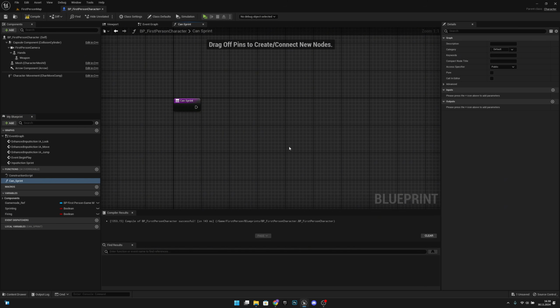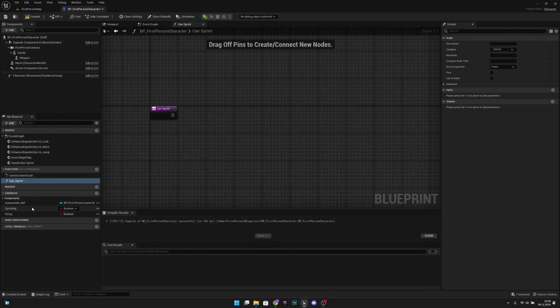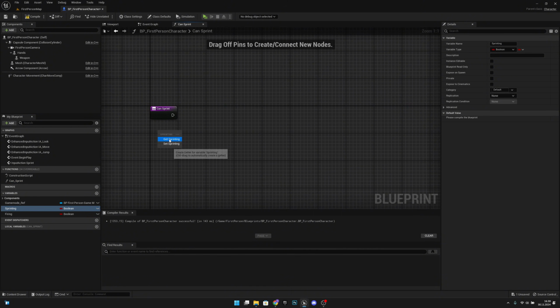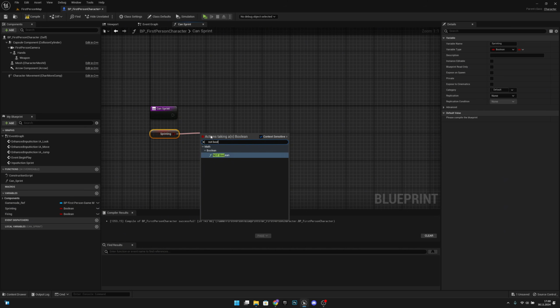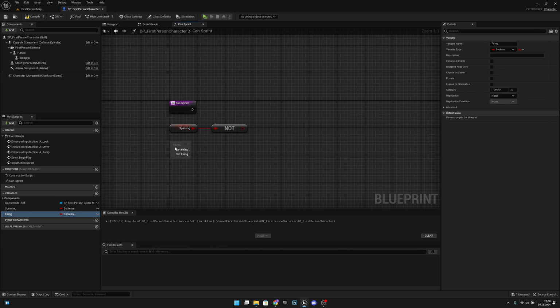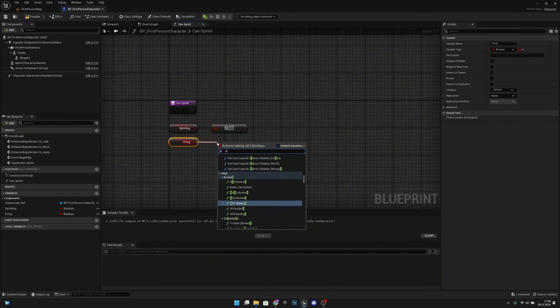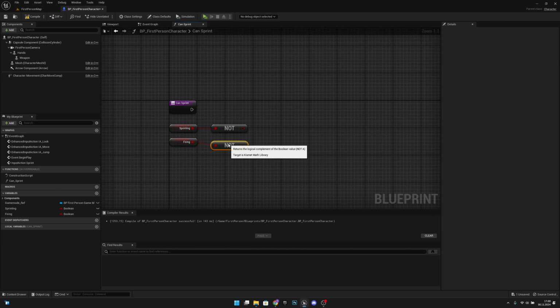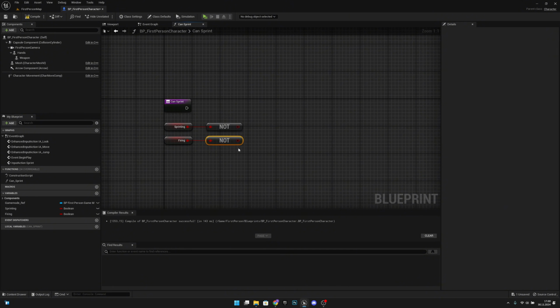This will be as simple as we want to get our sprinting. You can just drag it from here. You want to get from it and you want to get not Boolean like this. You can actually make it your favorite by clicking from here. Not Boolean. And then you want to get the firing. You want to also get the not Boolean. Now you can see it a lot faster because it's your favorite. You want to make it like that because we will be using this a lot and you will normally use this a lot in your code. At least I am using.